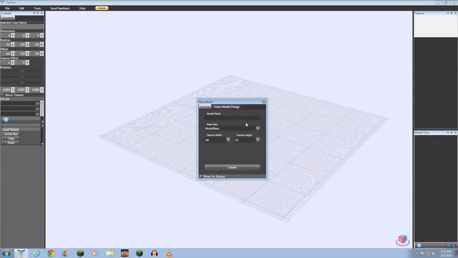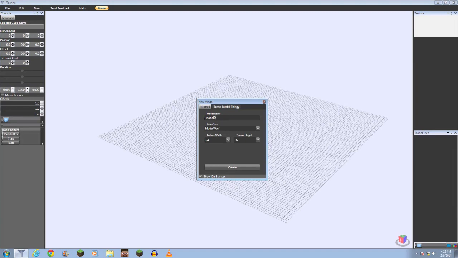But for the purpose of this demonstration, I'm going to click this arrow and go to the wolf, because the wolf has a lot of aspects to it that I'm going to be going over. We're going to name this, you always name it model and then something else. Since we're doing a wolf, we name it wolf. If you were modeling somebody like, I don't know, Destroya, you do model Destroya.